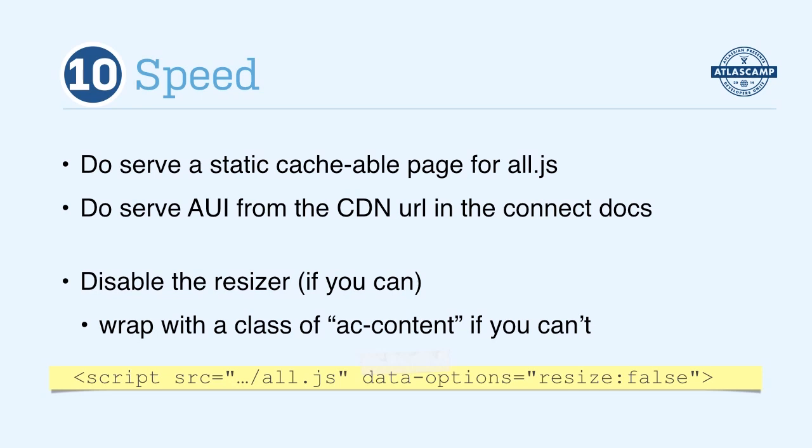You can also help us by serving AUI from the correct URL. You can download the AUI Flatpak and include it in your own add-on. If we've got 5 or 6 add-ons on a page, and they're all downloading their own copies of the AUI Flatpak, that's going to degrade everyone's experience. We have our own Atlassian CDN, we have our own CDN URLs, and we have a recommended version of the Atlassian user interface. It's in the Connect documentation. You keep it up to date, and by the time someone downloads your Connect add-on and sees the iframes, they've probably already downloaded someone else's, and so there won't be any overhead there.